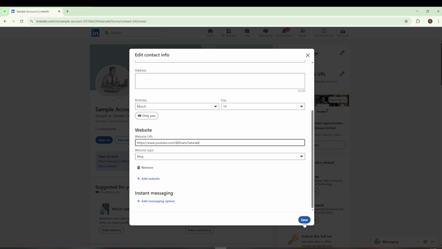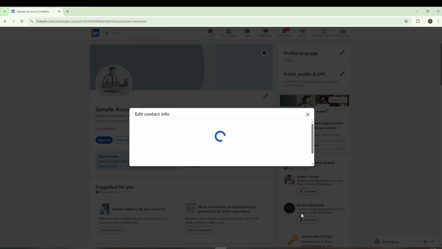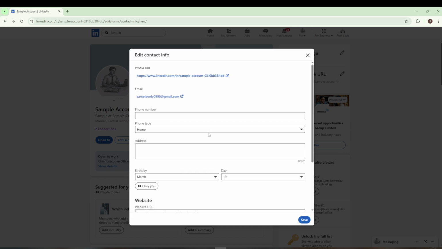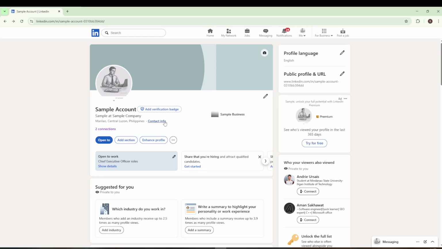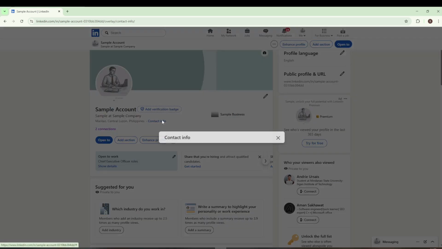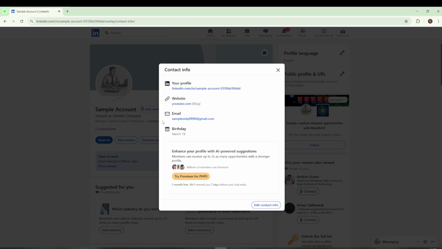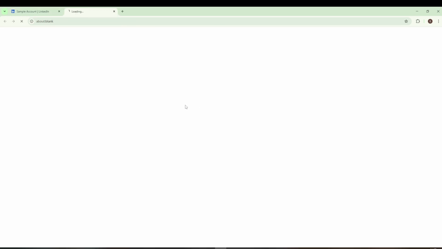That's it. Your YouTube channel is now attached to your LinkedIn profile. Anyone who visits your profile and opens your contact info will see the link and can click straight to your channel. If you want to verify it, open your profile as a visitor or simply click Contact Info yourself, then follow the link in a new tab to confirm it loads correctly. If it doesn't appear right away, refresh your profile and try again. It takes just a minute and keeps your profile consistent across platforms.